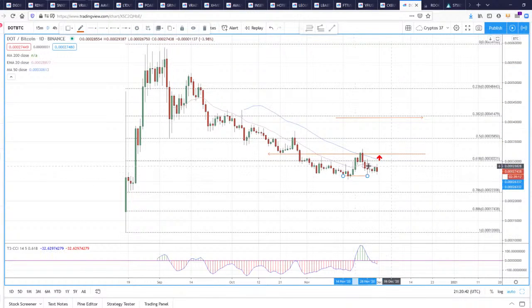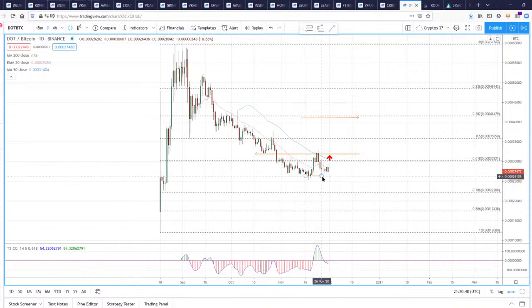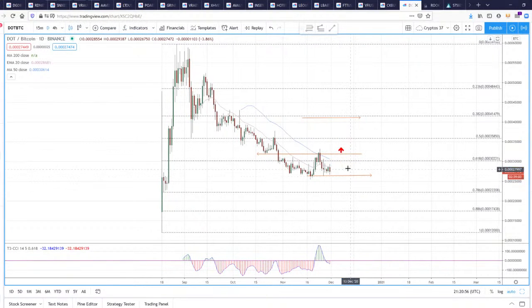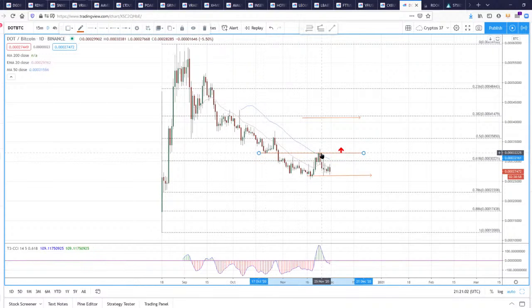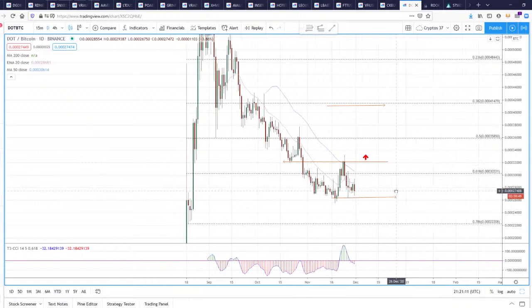Anyway, whenever you see your moving averages go flat like this, so here on the daily, you have a sideways range. And that's what we've got here in dot Bitcoin. So we're holding the lows, but we're really not going to be going up until we break this high here at 32,161. So that would be where I'd be watching for. I think it looks good.